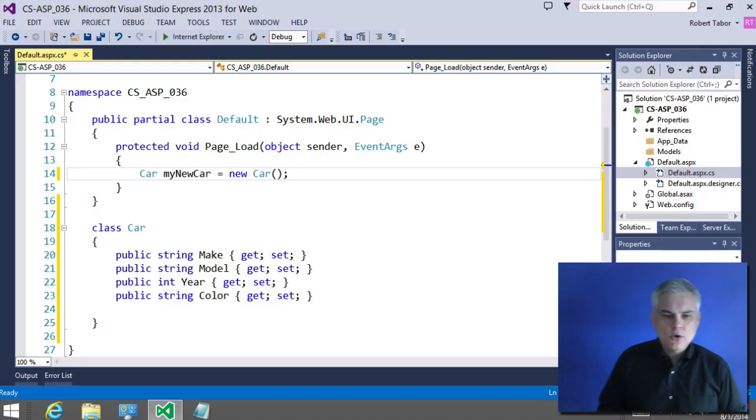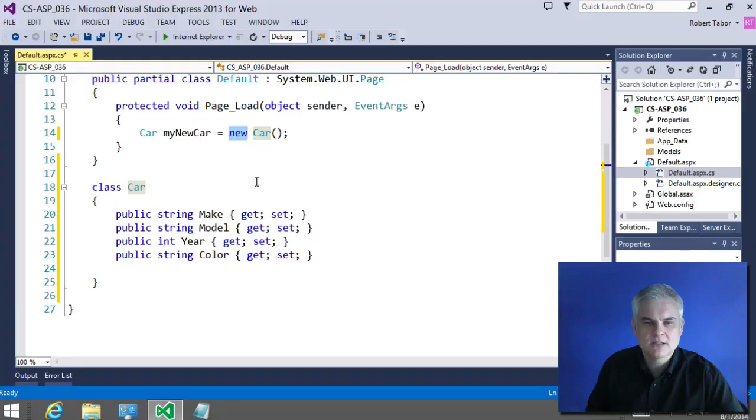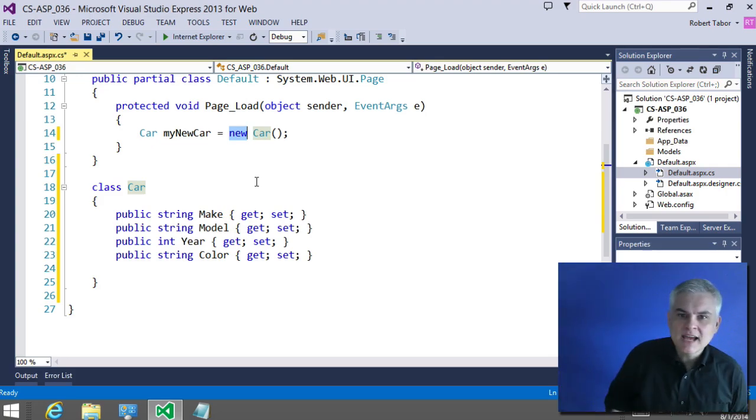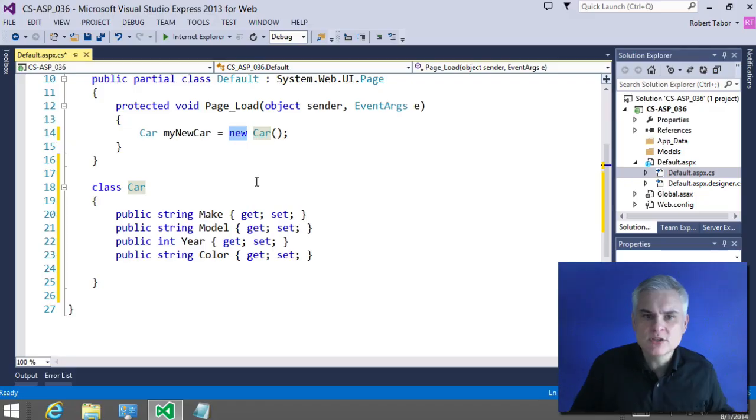So think of this new keyword here that we've used several times up until now, but we've never really talked about. That new keyword is like a factory. It uses a blueprint or a pattern or a recipe or a cookie cutter, any of those analogies work, to create a new instance of that blueprint, pattern, cookie cutter, whatever the case might be. Or rather, it creates a new instance of the class. It brings the class to life in the computer's memory and makes it usable. So you can create many new instances of the class.